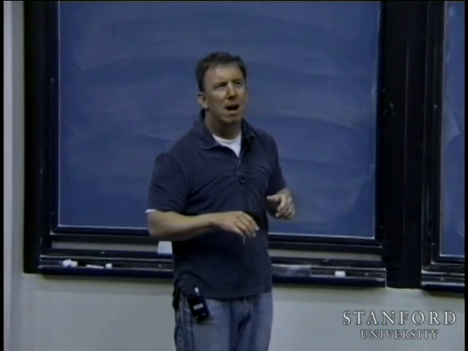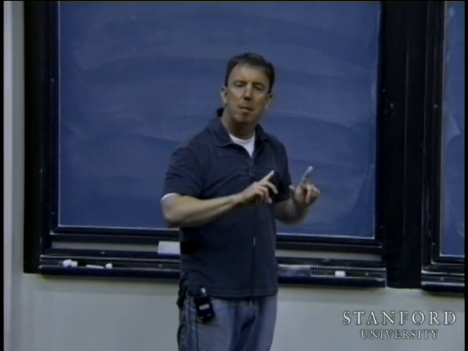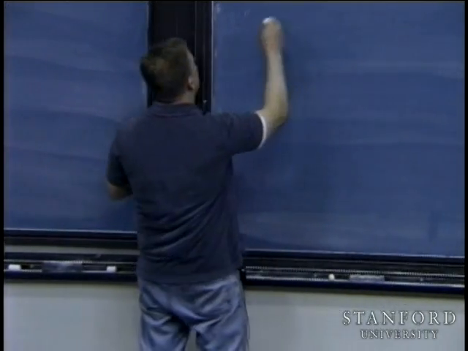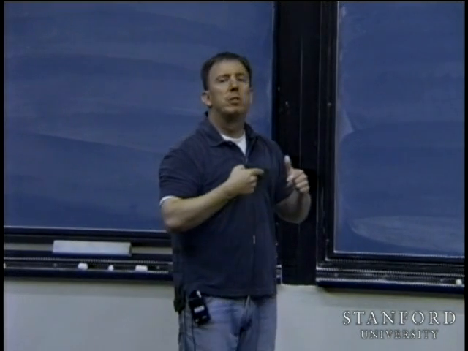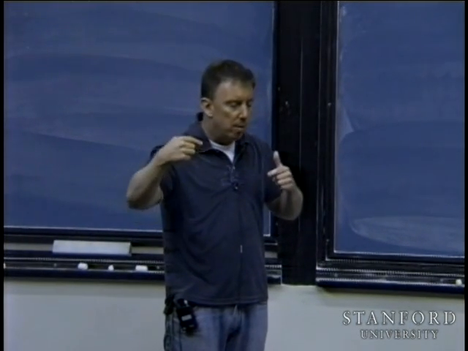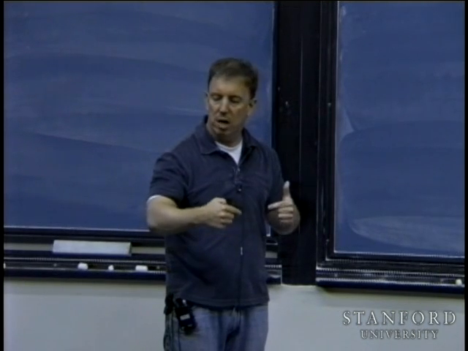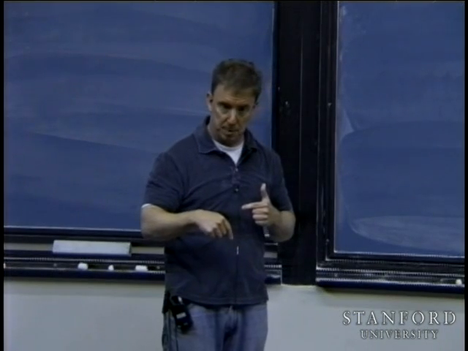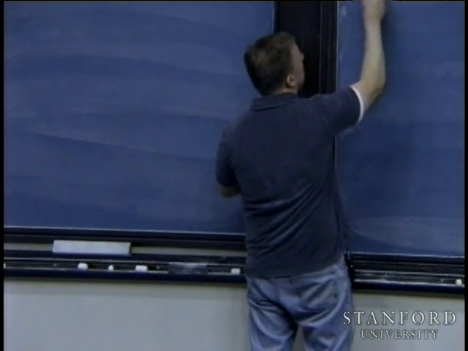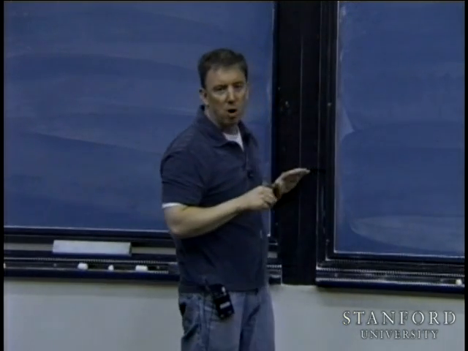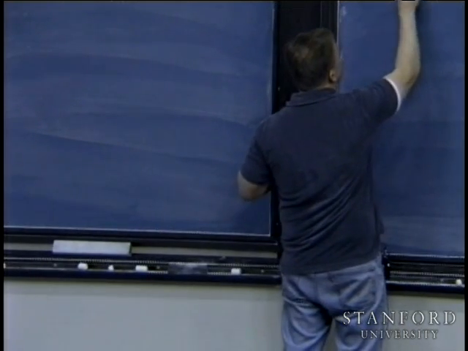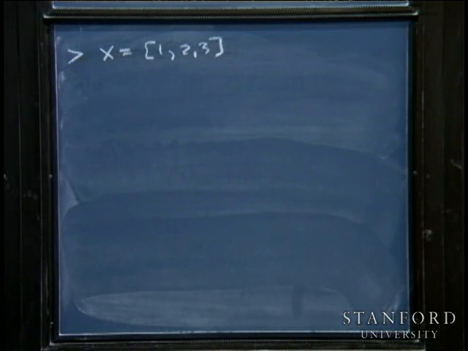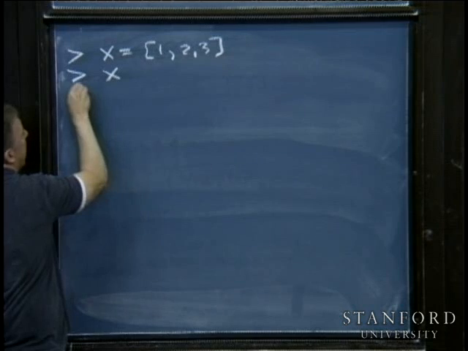Okay, so what I want to do is talk a little bit about the object model from a memory standpoint. I'm going to talk about this to a couple of degrees. I'm just going to worry about dictionaries at first. The manner in which dictionaries are passed around is, at least for our purposes, precisely the same as the manner in which objects are passed around in Java. Everything is always passed around by alias or by reference. So let me just deal with lists because they're easier to draw, and then I'll generalize to dictionaries. If I do this, like so, it doesn't print anything out. But if I just print X, naturally it does this.